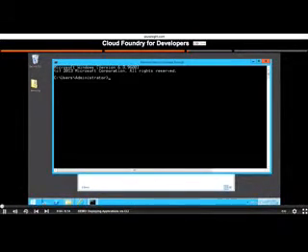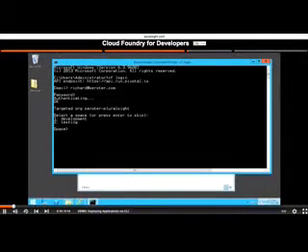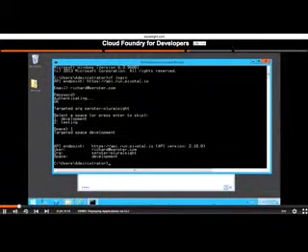Alright, so now that we've gone through the excitement of making things work locally, let's actually make them work in the cloud. So this part will be a lot of fun. Let's do a cf login. Let's get into our Cloud Foundry environment. We're still targeting the same endpoint, so we don't have to change anything there. I'm going to pick our development space. That's where we've bound our service instance to. And we're ready to go, so we're in good shape there.